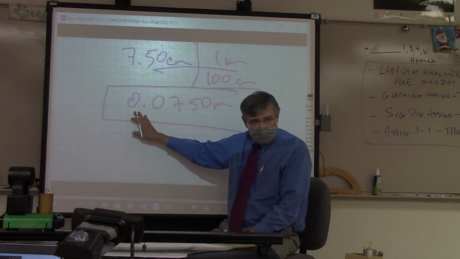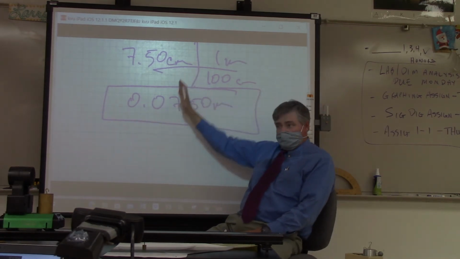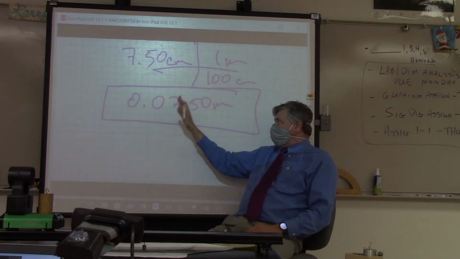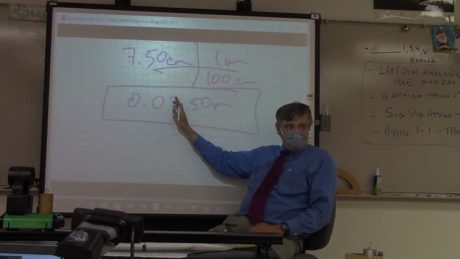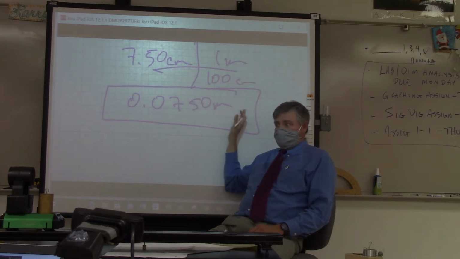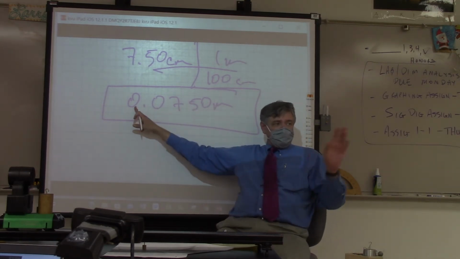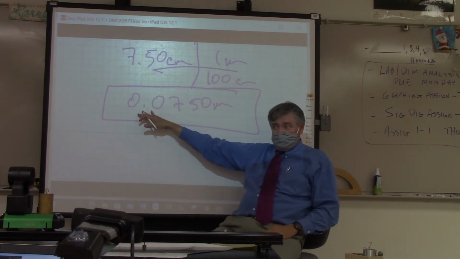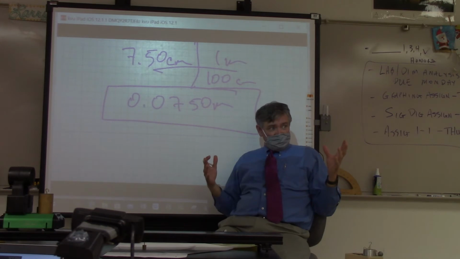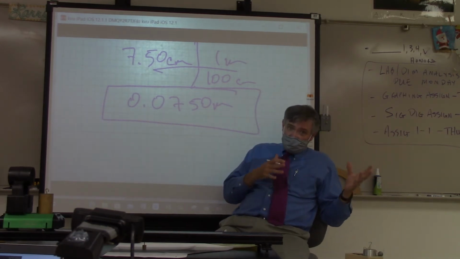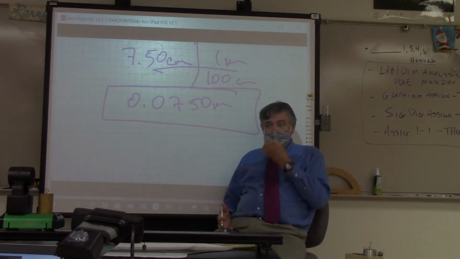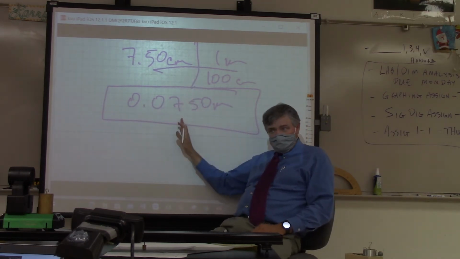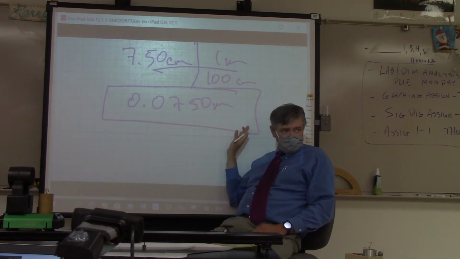Now I have a decimal place, but now I find my first non-zero digit and I count everything to the right. So I find this 7, here's the first non-zero digit, and I count everything to the right. These zeros here are just taking up space. I don't count these, because if I count those, then I'd be up to like 5 significant digits, which would imply a higher degree of precision than what I have. So if there's a decimal place, find your first non-zero digit and count everything to the right.